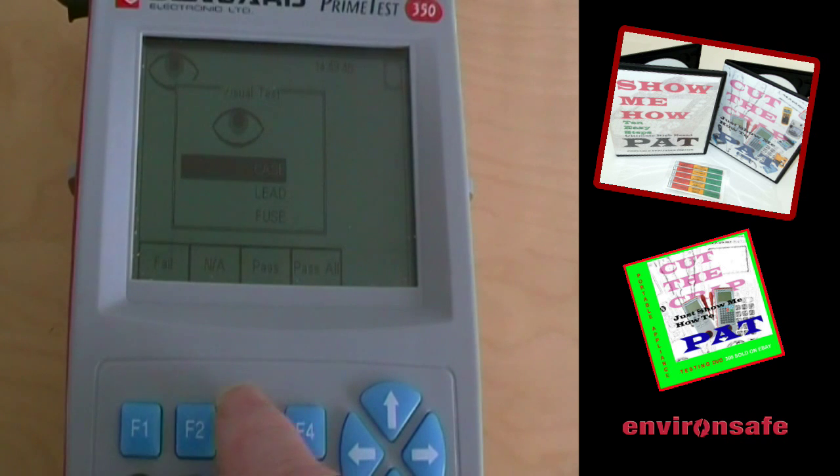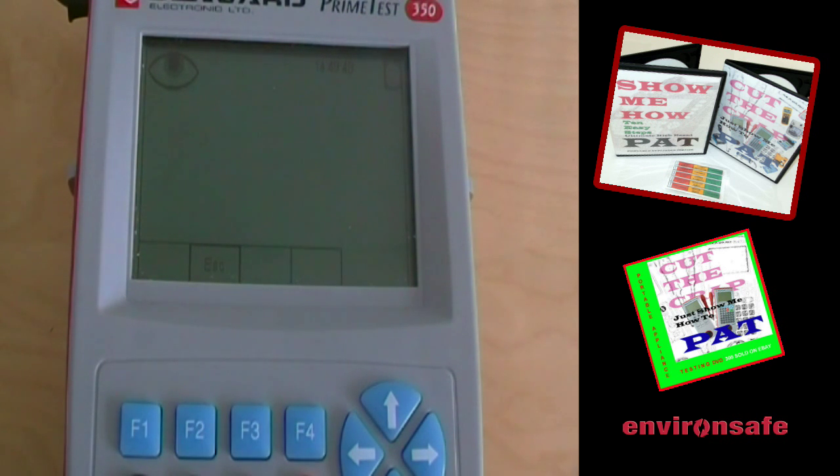We've checked the case. Case is fine. We've checked the lead. Lead is fine. And we've checked the fuse and it's correctly rated. And press the green button to start the test. Now for the insulation test.